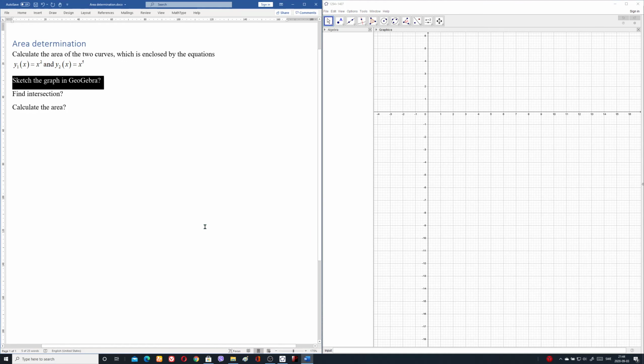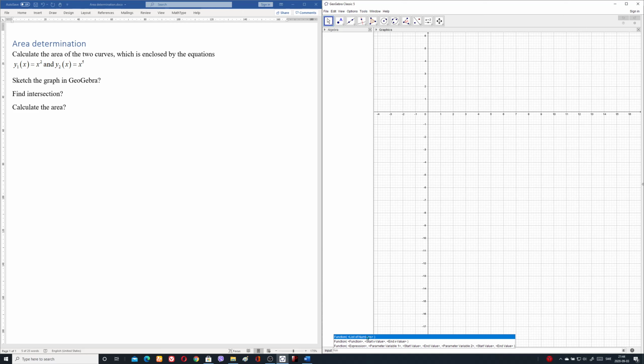First, I'd like to put the input here. I will write a function. The first one is, no, I'm sorry, not I1. Here will be x squared, x power 2.